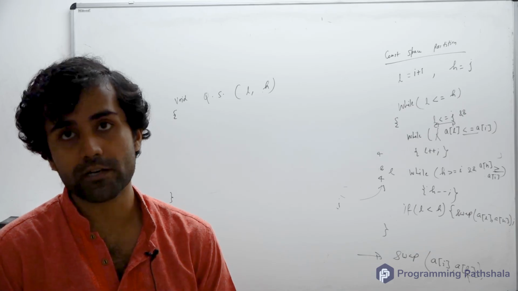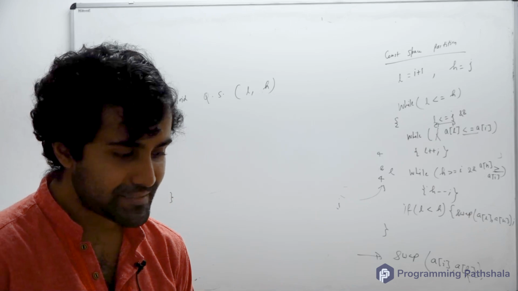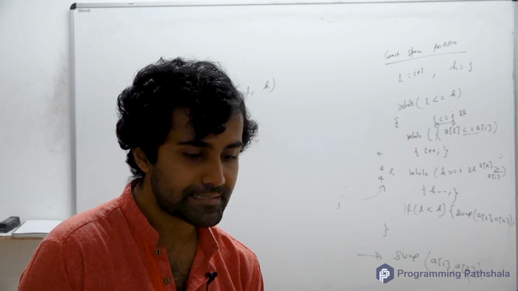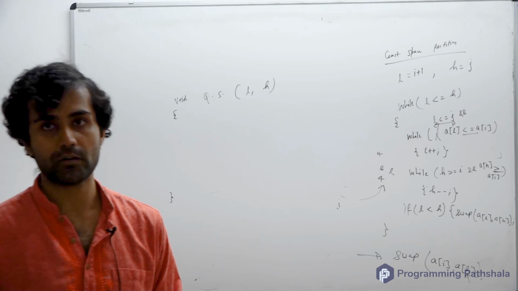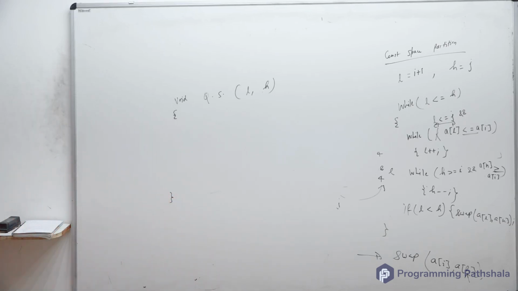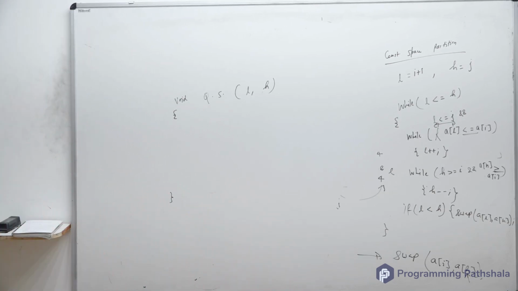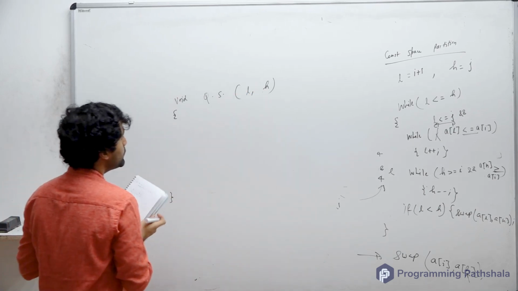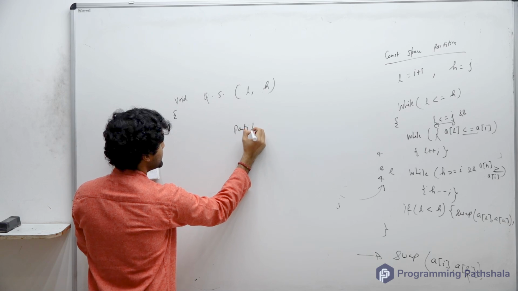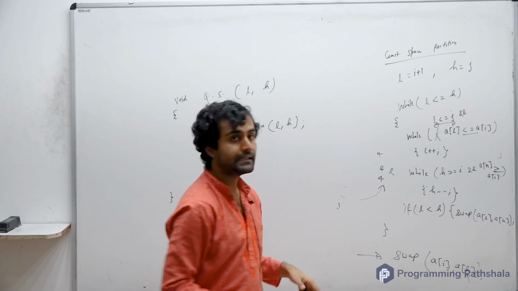So should this be called divide and conquer? You might end up having some people say that this is also a classical divide and conquer. But if you try to understand technically, then I would say this is not divide and conquer. This is something different. This looks like that, but in reality, it is not that. So as all of you said, the first thing that would happen would be the partition process. Does this partition function need to return something?